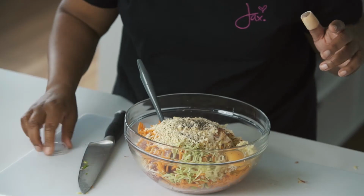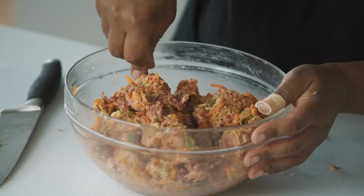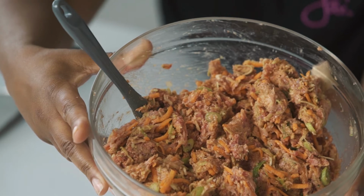And that basically is your meatloaf. So I'm just gonna mix that all up. You wanna mix it up really well. Right, so that's it all mixed up. Look at that, it looks amazing, really amazing.